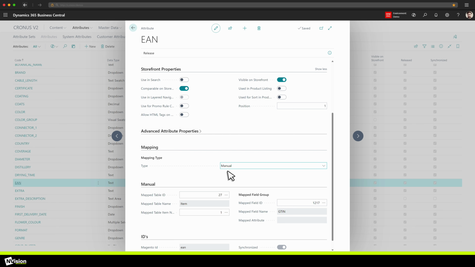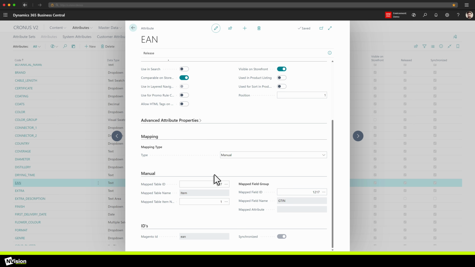There's a manual mapping like this one here, where you can say, okay, this points to table 27, the relation is field number 1, and we're actually pulling field 1217, which is the GTIN field, as that's the US name for what in Europe we call EAN code. I want to pull that information from the item card and I want that to become an attribute value. And once you've turned an attribute into a mapped attribute, you don't have to maintain the value.